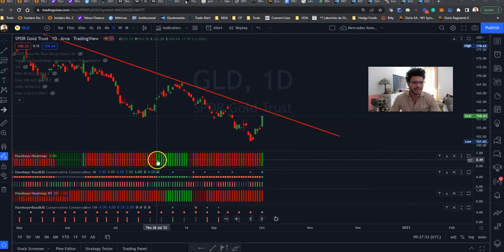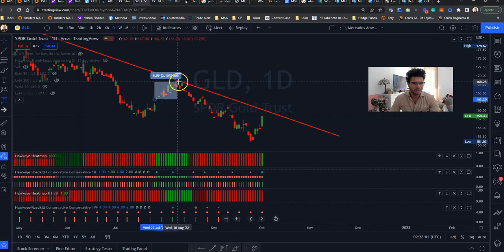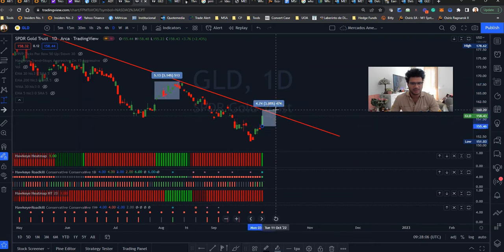If you look at what happened in the past all the way to July, this first bar gave us a move to the upside equal to 3%. I will say that 3% will take me all the way to 160. So that shouldn't be difficult. It looks very doable. And I will look for more upside potential once we have the breakout, retest, and then I wouldn't be surprised if by November we're trading at 168 for GLD. That would be gold.